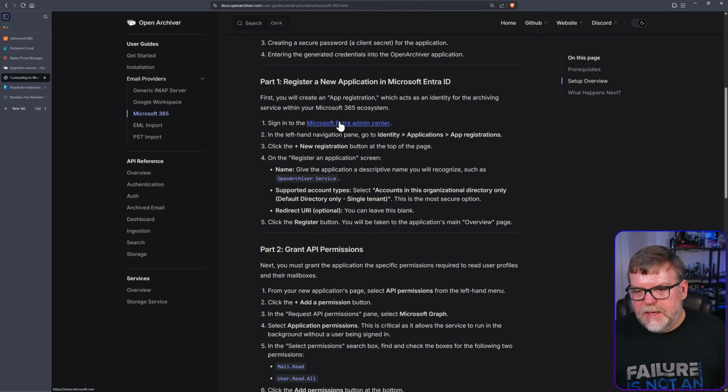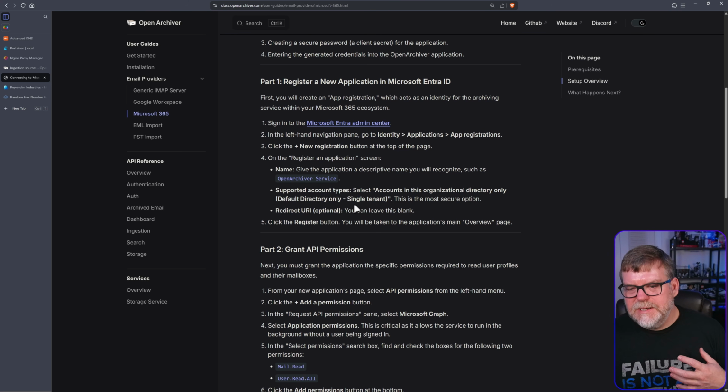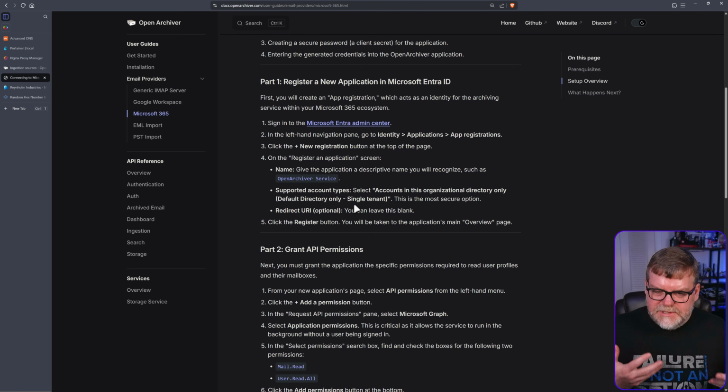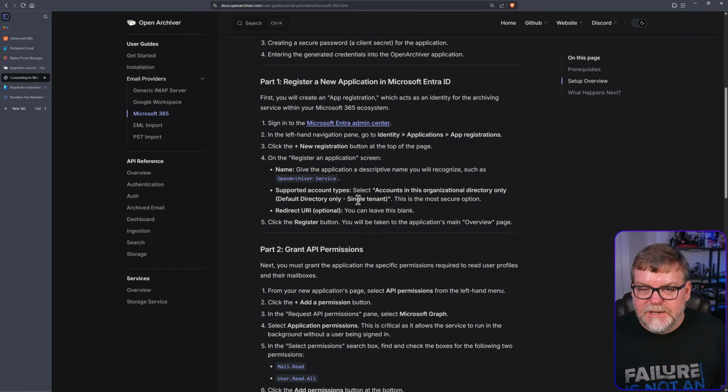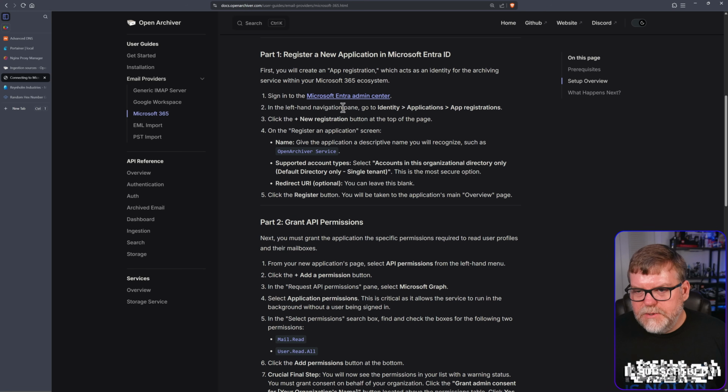But I believe what is intended is for you to be able to set this up and to read all the email across your entire tenant instead of just an individual account. All right, so let's go ahead and sign in. I do happen to have a tenant that I can use for this very thing.